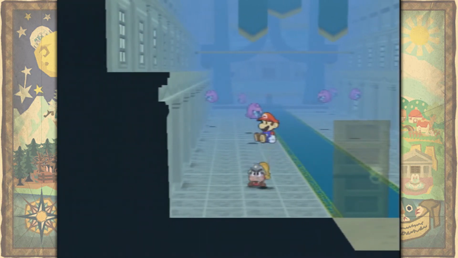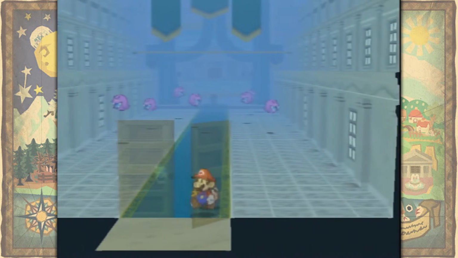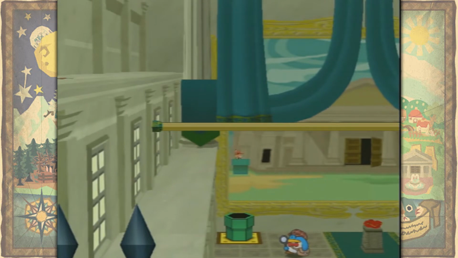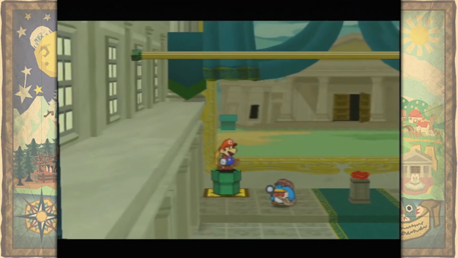I wonder, is there a star piece in the ground? Somewhere. There probably is, but I am not going to search the entire building. Oh look, he's waiting for us. Hey buddy, how's it going?